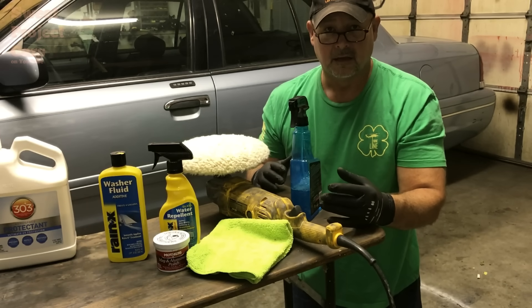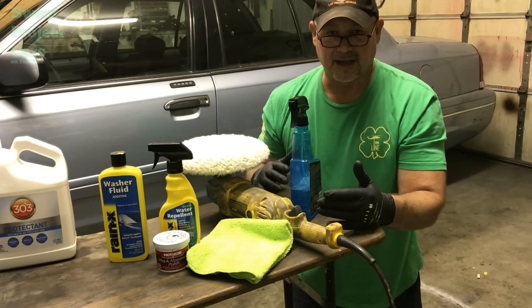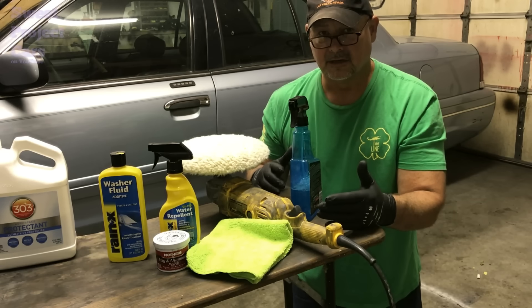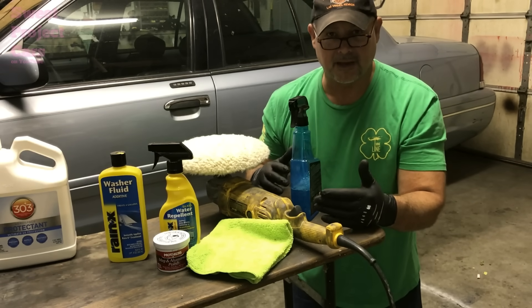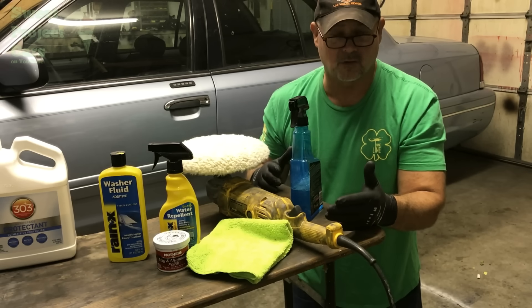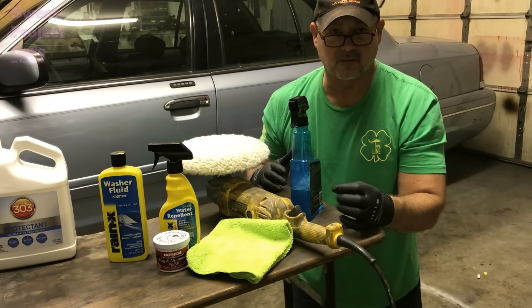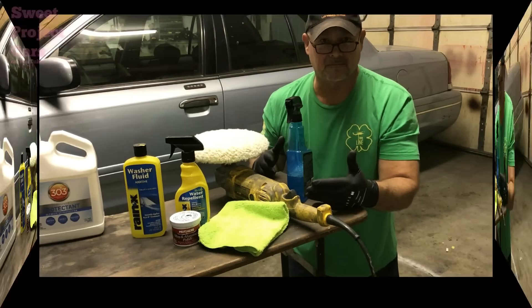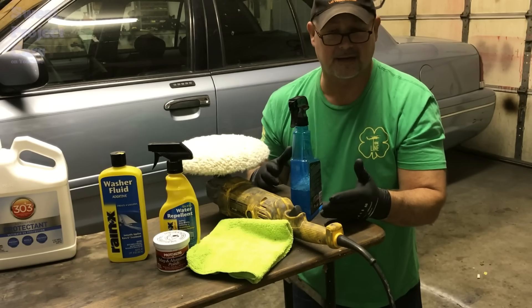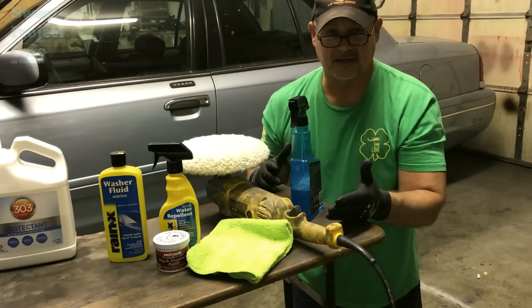You just need a few microfiber towels to start. You need some 303, window cleaner, Mothers, and ceramic coating, and you can start making good money. This may not be for all of you, but if you want some extra gas money or to save for a vacation, you can stick this money away and have it cost you absolutely nothing to do your own cars — and have two, three, four, or five thousand dollars saved from doing other people's cars. There is a lot of money in detailing. Clean their leather interior, spray it down with some good cleaner, then condition it — $30 to $40, and it takes half an hour to 45 minutes.